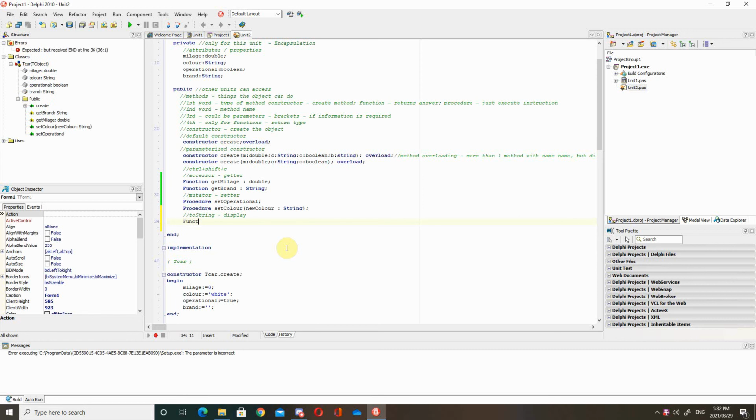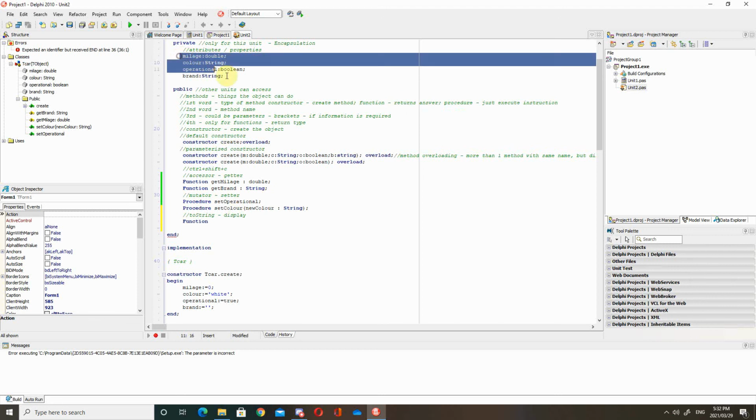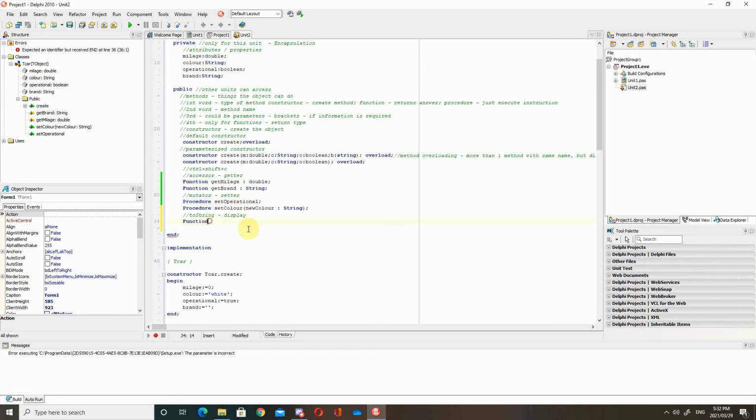So that means function. Because this unit needs to now send the information out so that the other one can display it. So it needs to be a function because it needs to return the answer. It needs to return all those values for them.